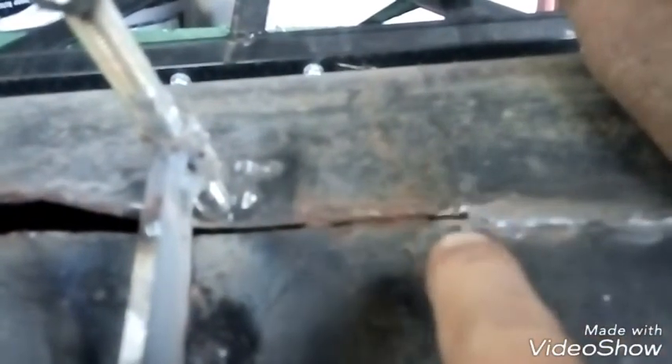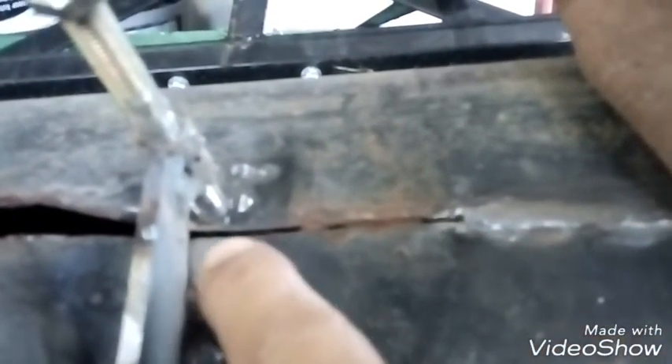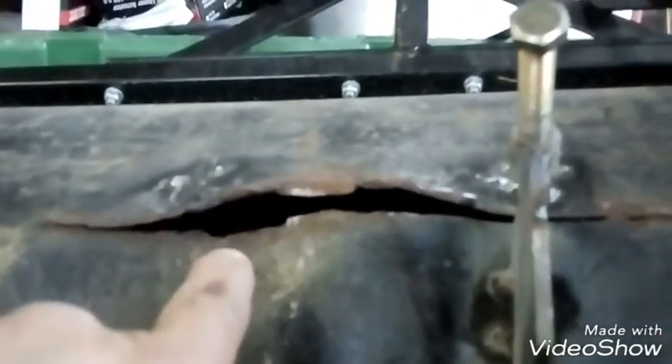There we go. I've pulled that down and screwed that down there. It's pulled in fairly — got rid of quite a bit of that high-low. So I'm just going to go ahead and weld from there up to there, then cut this dog off, repeat the process for here, and then probably again here until she's finished. I'll show you when it's done.